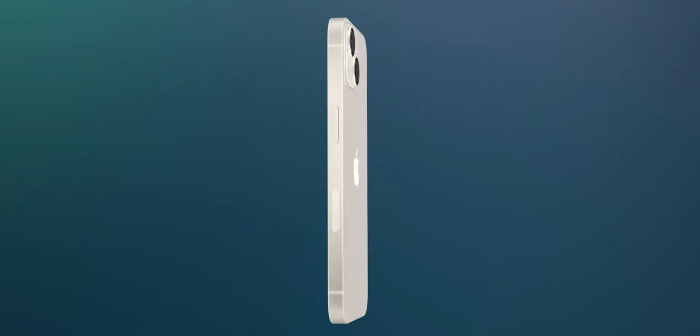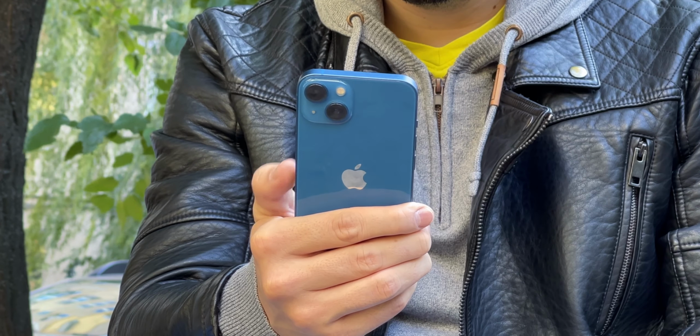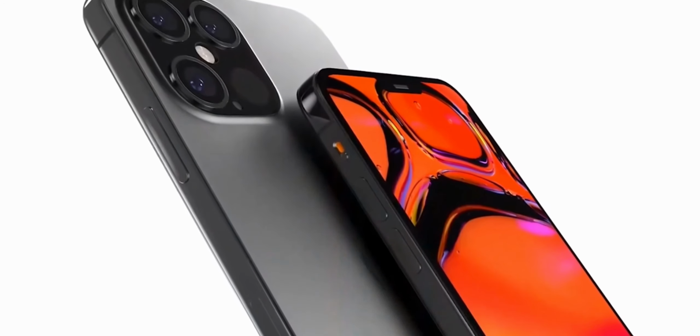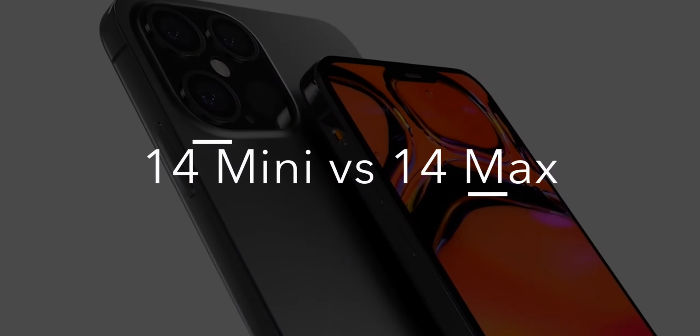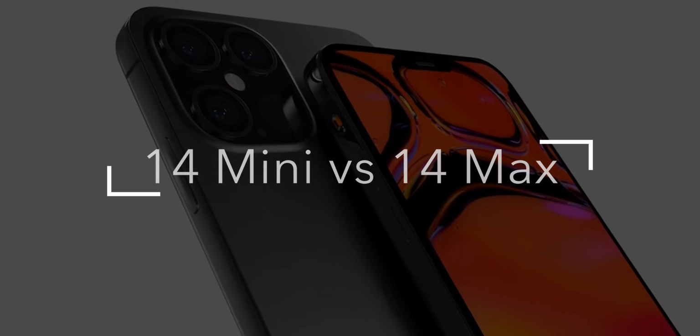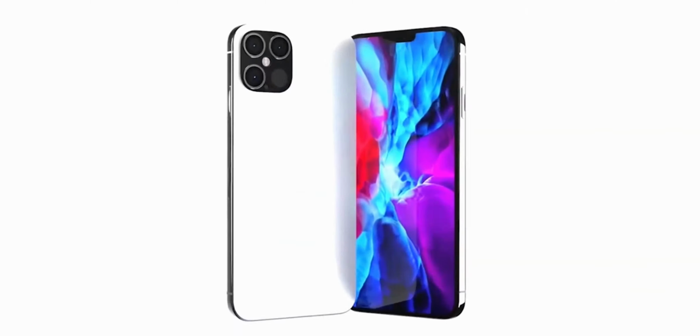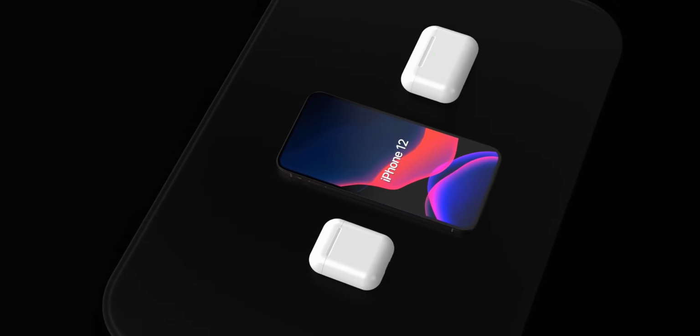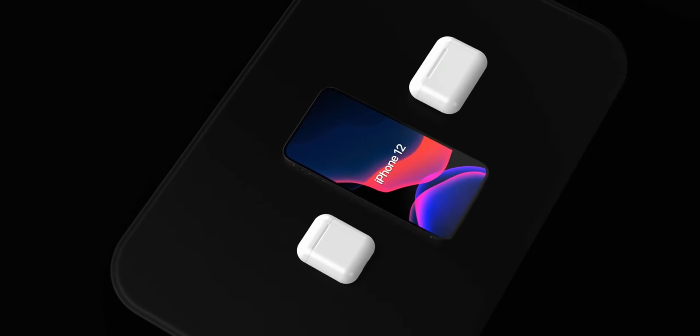Despite the iPhone 12 mini's reportedly poor sales, Apple released an iPhone 13 mini alongside the other iPhone 13 models last fall. But the mini could be toast after that, as the company will reportedly shake up the iPhone 14 lineup for 2022. There could be a larger iPhone 14 Plus or Max to go along with the regular 6.1-inch iPhone 14. So there would be two regular size phones and two larger screen iPhone 14 models.